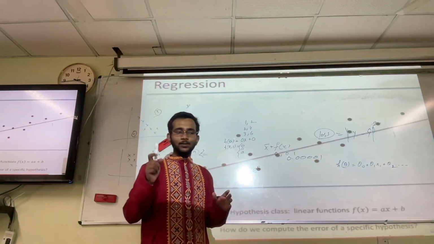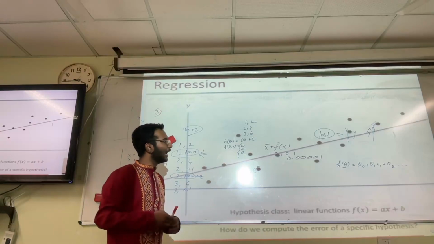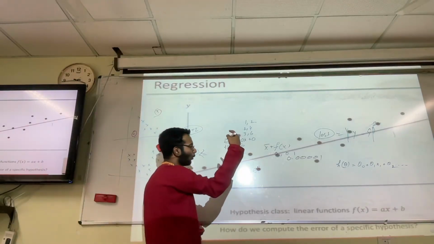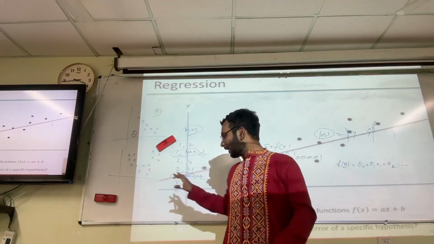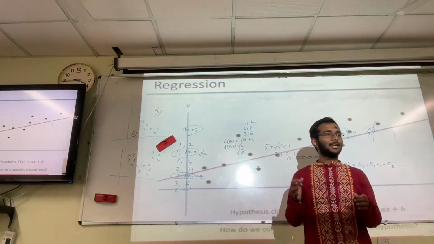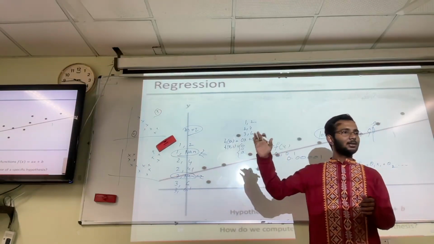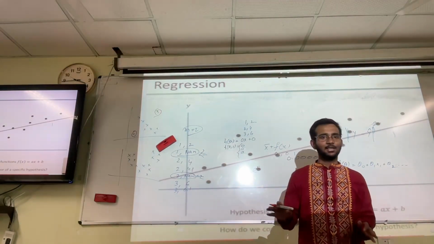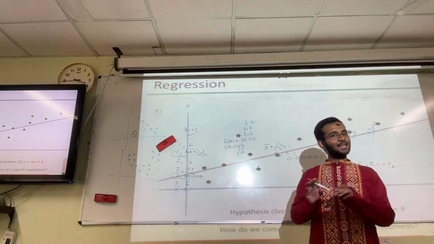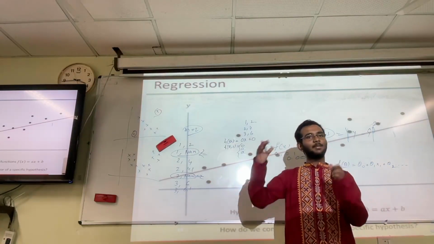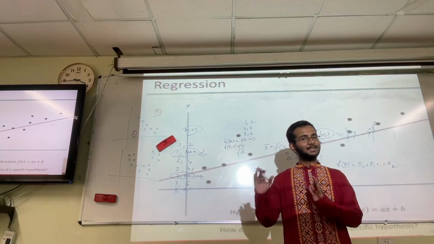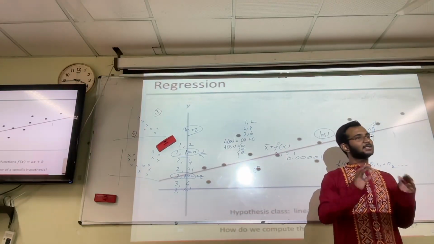So now let me ask you a question. What will happen if I take a polynomial regression? Polynomial regression means the degree of the polynomial that I am taking for regression is higher than 1. Anything higher than 1 is a polynomial regression. The algorithm will be the same as a linear regression, means how to minimize the loss, how to calculate the loss, they are the same, just defining the hypothesis is different.